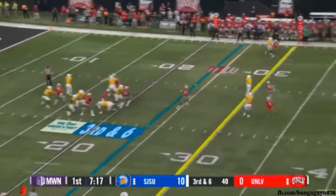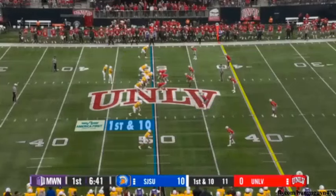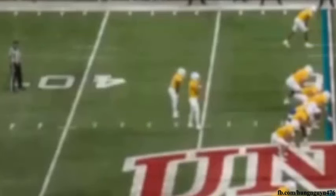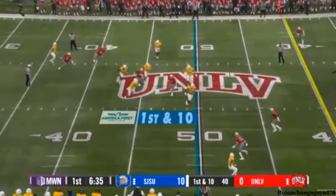Rebels send four. It's complete to Nash over the middle — he's got the first down and then some, across the 40 as he breaks up two tacklers. Jackson Turner really running. Third different tailback into the game as Jabari Bates goes in motion. The screen pass is complete to tight end Darius Johnson.